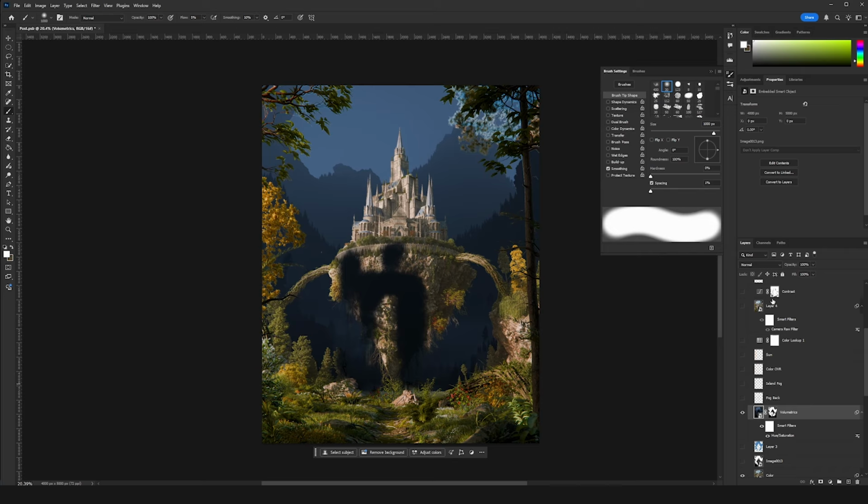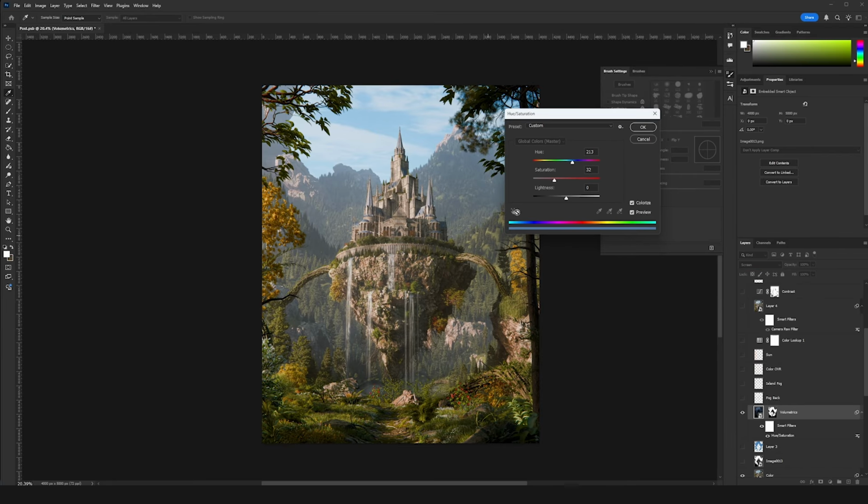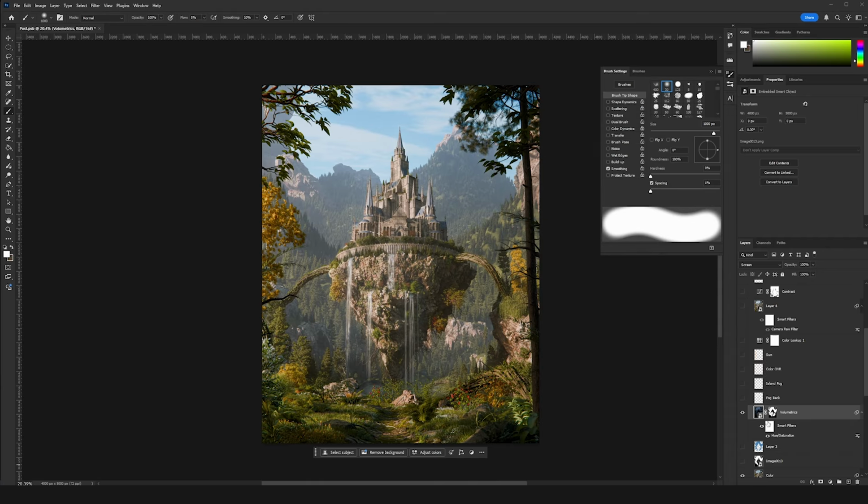So I set this to screen, and then also I use a hue and saturation to add some cooler colors, just because I find the warm lighting but cool volume just looks really cool. It's this nice effect that I've found over time. So yeah, that versus this, and I keep it pretty subtle sometimes. I think I had it around 26%, so pretty subtle, but it fades out that background a little bit more and gives this nice cool effect.